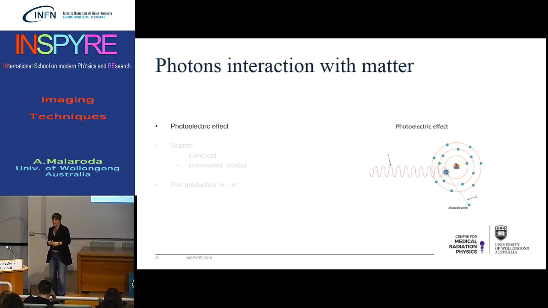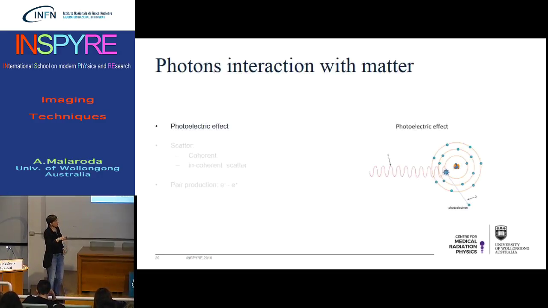So, okay, I've got the X-ray, and I've got my gammas. Now I need to understand how these photons are going to interact with matter. Who knows the photoelectric effect? Who's volunteering, shouting? It seems that I cannot hear you, so you just have to shout. Or shall I go for it?